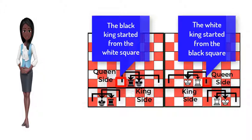As you can see from the 2 diagrams, how you castle from the king side depends on whether you are playing black pieces or white pieces. This is because the queen's initial position is always on the square of her own color. The opposite is true for the king. That means the black king will be on a white square and the white king will always be on the black square when it is time to castle.